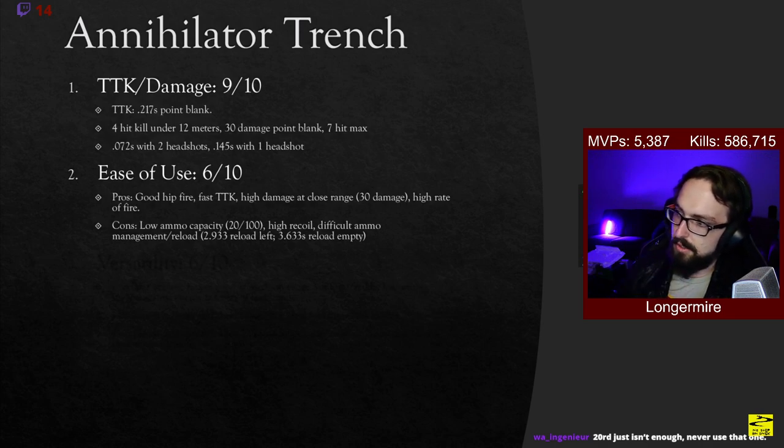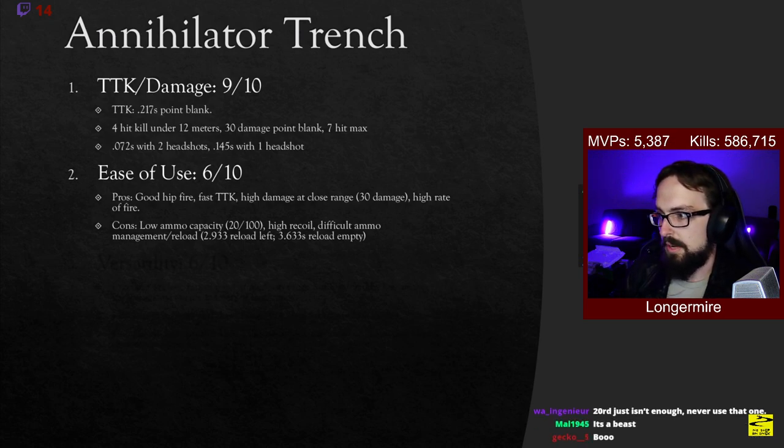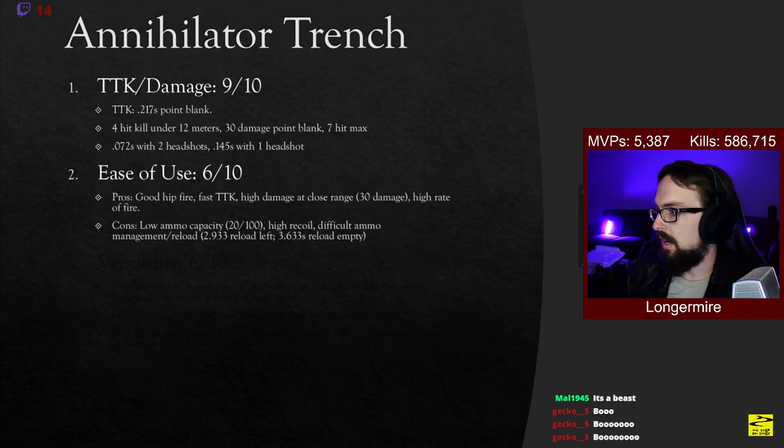I mean, the hip fire is really good. It does have a fast time to kill. The damage at close range makes it a bit more forgiving of arm shots. You can shoot them in the arm, and it'll still get kills. The high rate of fire also makes it relatively easy to use.